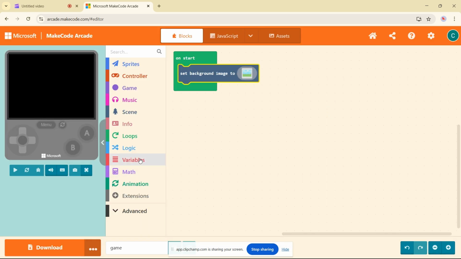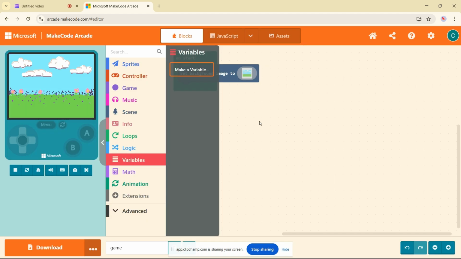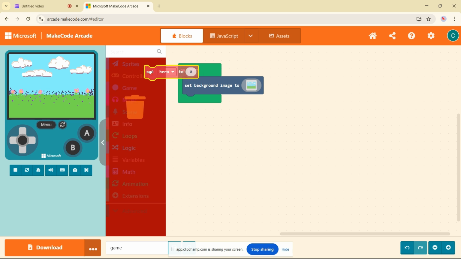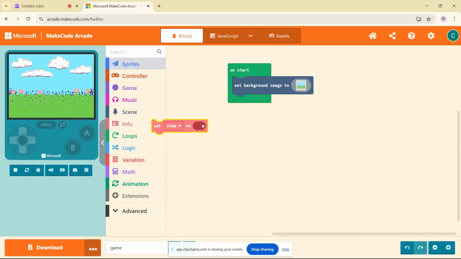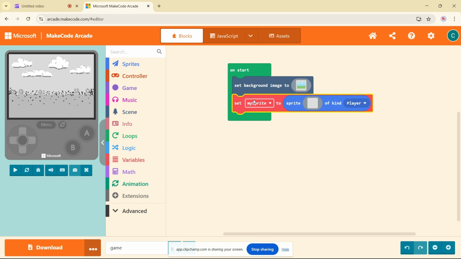And then we need to make a variable. The variable name will be hero, and I'm going to press OK. Then set hero. We're going to delete this, go to sprites, and set my one. We're going to select this one.